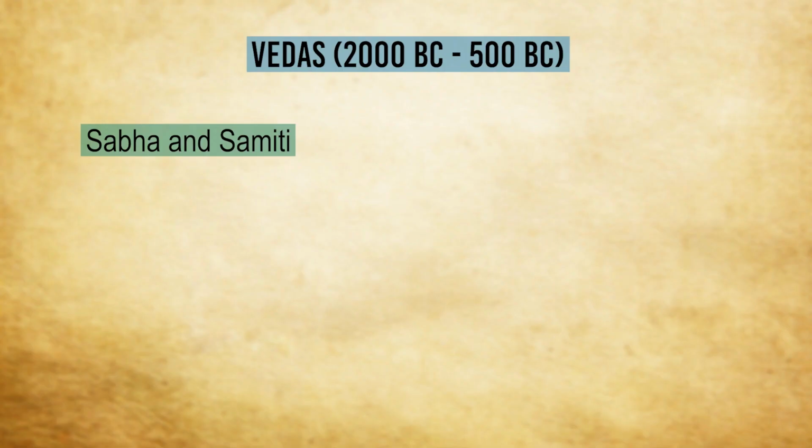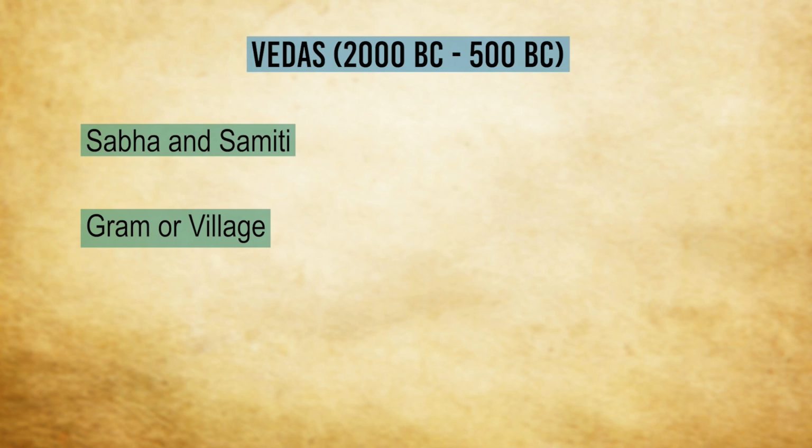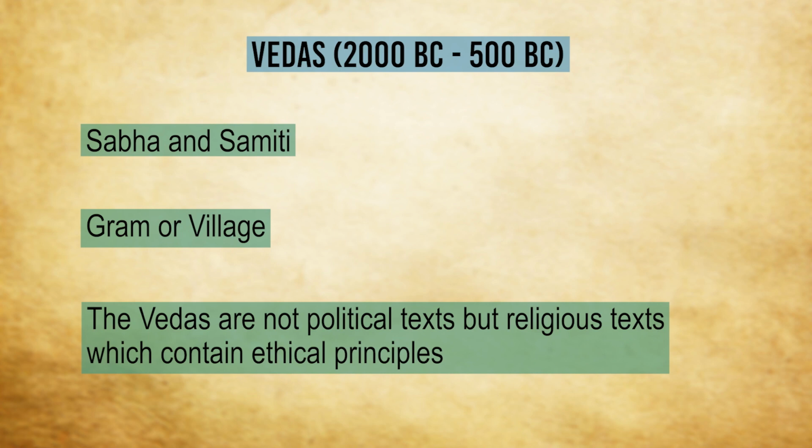The Vedic scriptures also speak about political decentralization. Just like we have the panchayat system today, we also get an idea about the village being the basic unit of administration. The Gramini or Gramik was the head of the village. It was his responsibility to maintain a record of the activities in the village, the problems faced by the people, and in fact, we find examples of local assemblies where village people could assemble and discuss their problems and find out solutions. These Vedas, students, are not political texts, but despite being religious and philosophical texts, they contain rich ethical principles which aided the king in the governance of the kingdom.